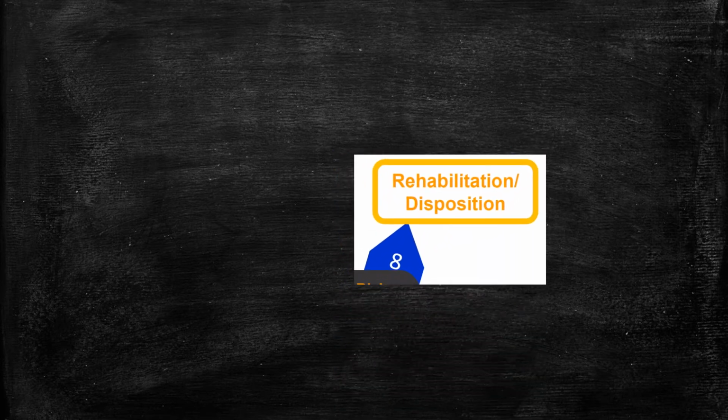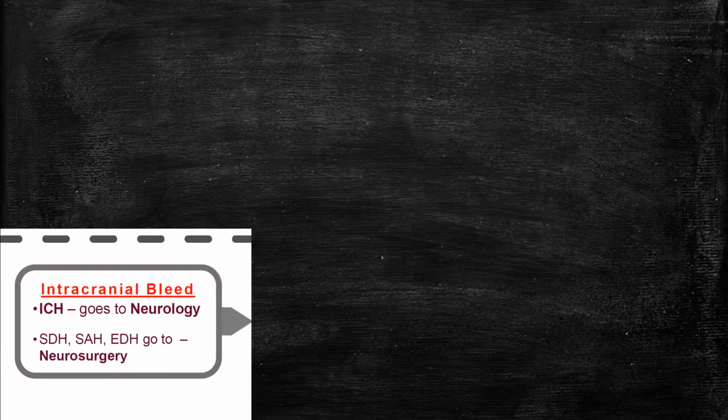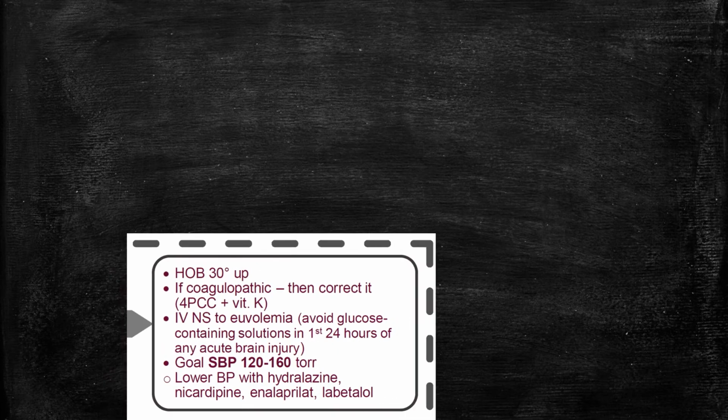About 80% of the strokes are ischemic, and the remaining 20% are intracranial bleeds. The most common location and mechanism for intracranial bleed is the deep intraparenchymal hemorrhage secondary to chronic hypertension. Intraparenchymal hemorrhages are managed by neurology. When the bleeds are outside the brain, that's typically neurosurgical management. In the management of intracranial bleeds, some steps to remember are to place the head of the bed up 30 degrees, as that is a point of balance between arterial perfusion and venous drainage to help maintain the intracranial pressure, at the same time as decreasing the pressure head on the ruptured vessel. Aim for normal blood volume, as hypovolemia or hypervolemia increase morbidity and mortality. The goal systolic blood pressure in the first 4 hours should probably be between 120 and 160 millimeters of mercury. Antihypertensives such as labetalol and nicardipine, and others, are commonly used.